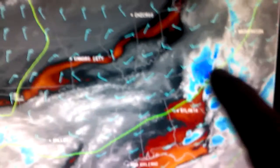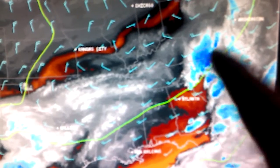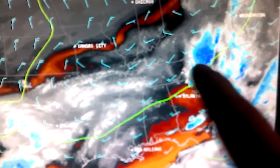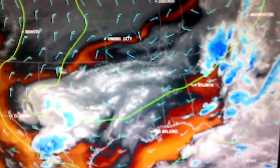I want to show you behind me the SimuAWIPS I've got up here, just to give you an idea of what's going on. This is Virginia. You can see one disturbance is kicking off tonight. There are more embedded waves within this flow coming right out of the Gulf of Mexico. The jet stream dips right there and that's bringing it right up into our area, so that's not helping.